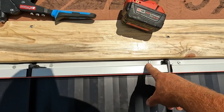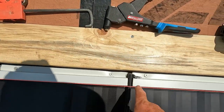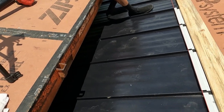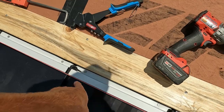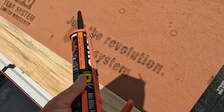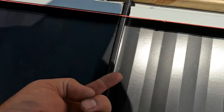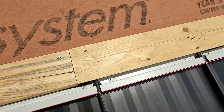So once we screwed down the Z bar, of course it's got butyl tape on the bottom of each piece. After we stuck it down and screwed it, I used some OSI. I like the OSI in black, and sealed up that joint. That way water is not going to blow and get up onto the top of that other metal.